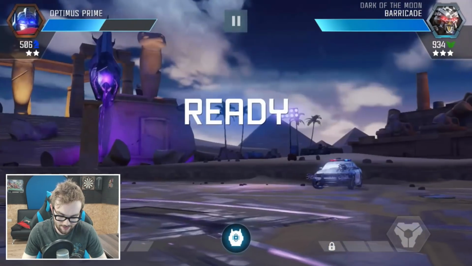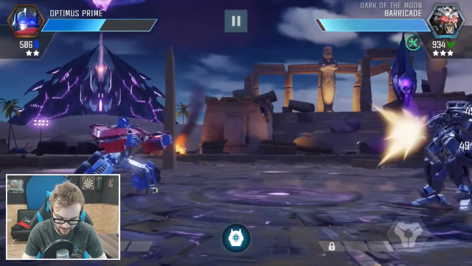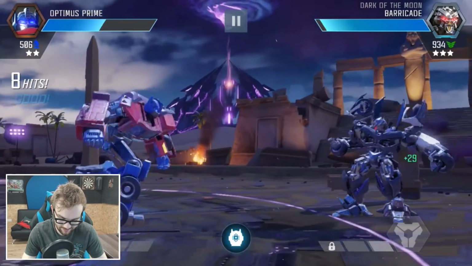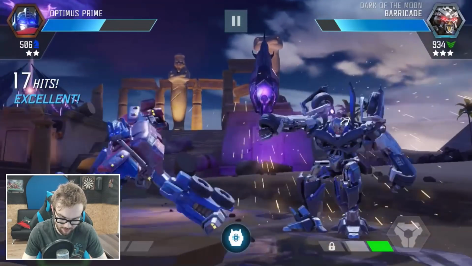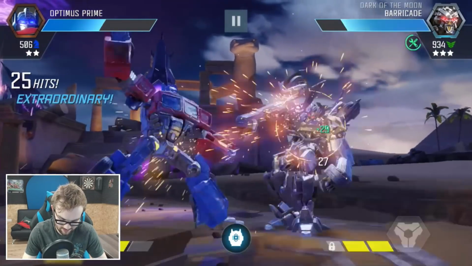I think we have... Who do we have as the... Oh gosh, I have no idea who's the final boss. It's the purple class. I want to call it Mystic, but it's not. I totally forgot what the name for the purple icon is. But yes, it's a purple icon boss. I think it's Grimlock. Yeah, it's Grimlock. Grimlock's a massive pain in the ass.